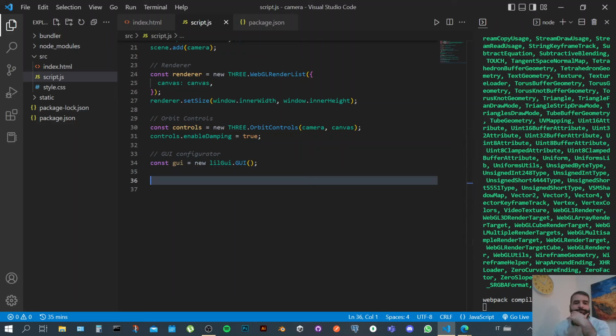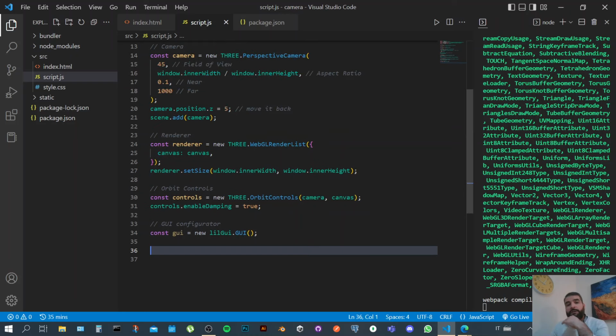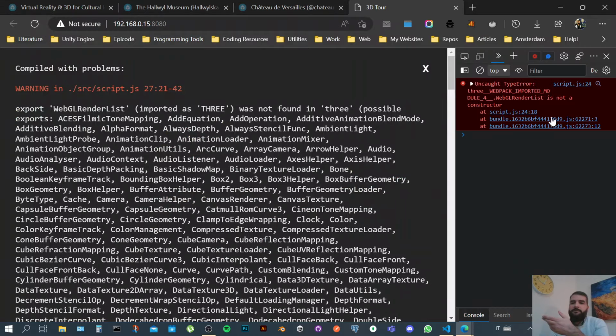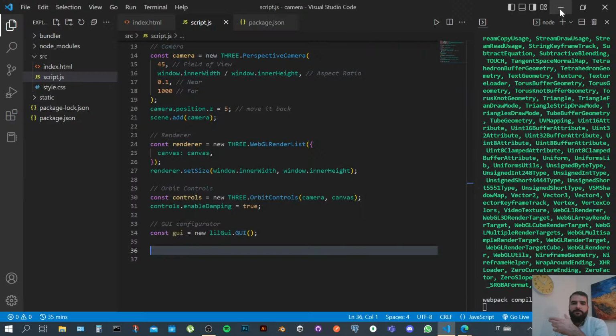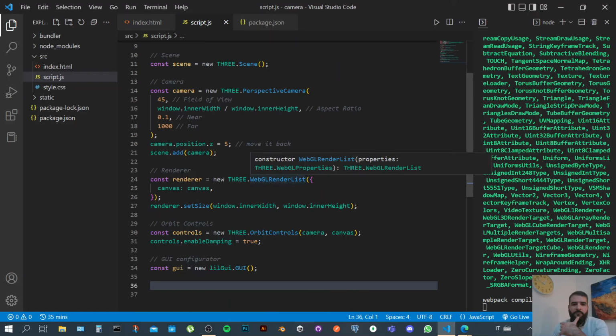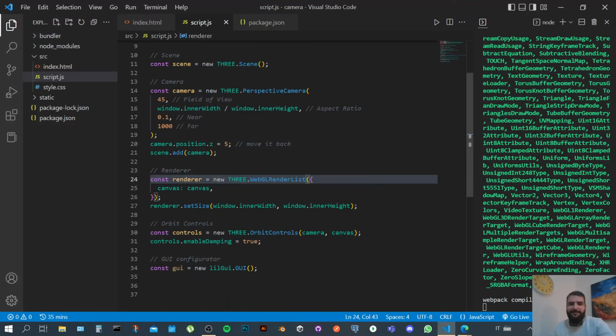And of course we need the GLTF loader. I'm not showing you the scene because we don't have anything now. WebGLRenderList is not a constructor. Why would I write render list? Oh, it's WebGLRenderer, right?